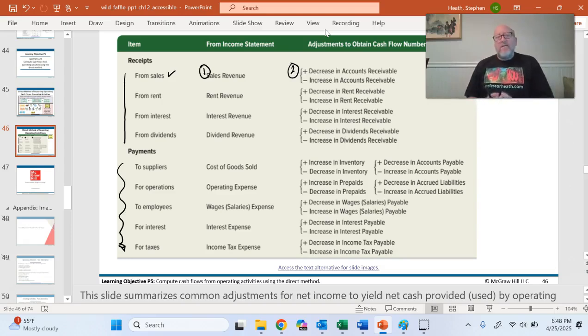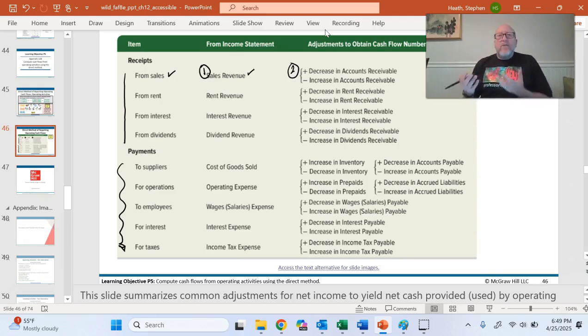And it feels like it makes sense, right? We talked about it when we were talking about the indirect method. A decrease to accounts receivable means that some previous customers that owed us money are paying us in this period. And that's not revenue, right? So we recognized the revenue in some previous period. However, they're now choosing to pay us in this period. So we're just collecting cash. So what we're going to want to do is say, okay, let's start with sales revenue, and then we would add the decrease to accounts receivable, because all we're wanting to do is identify total cash, okay?